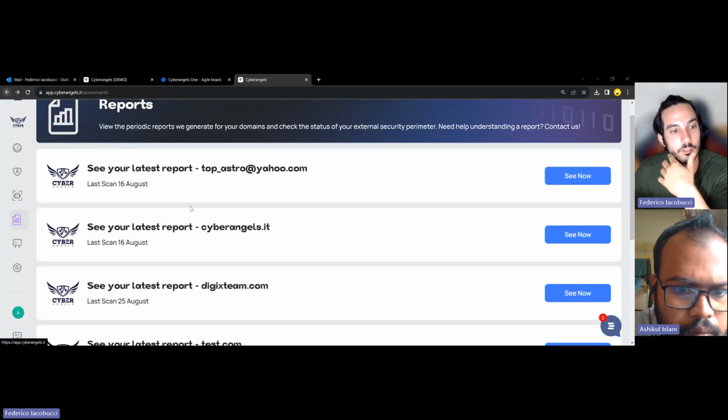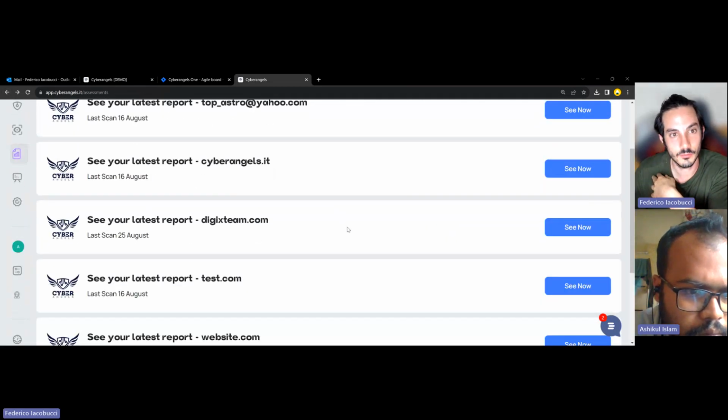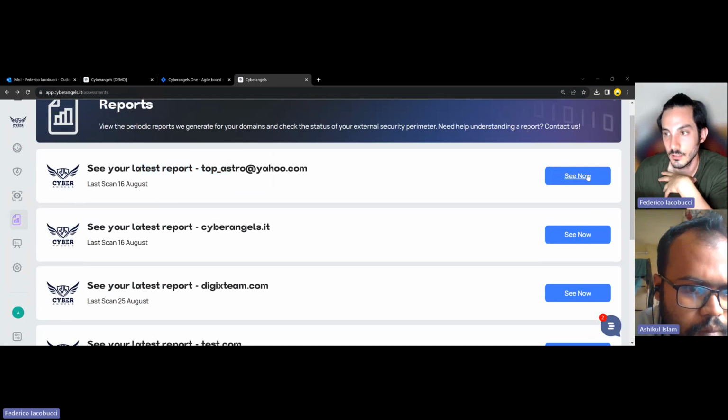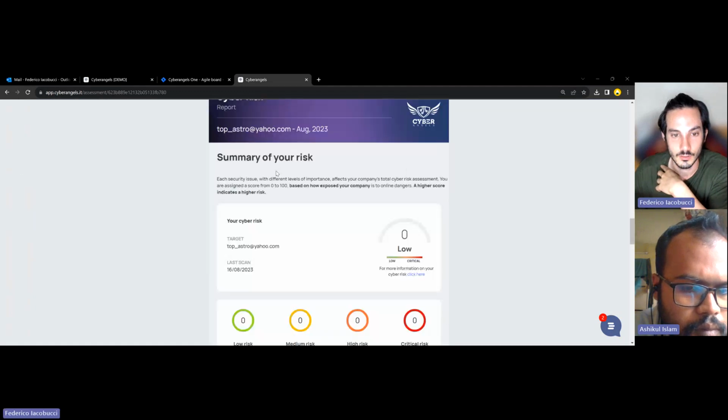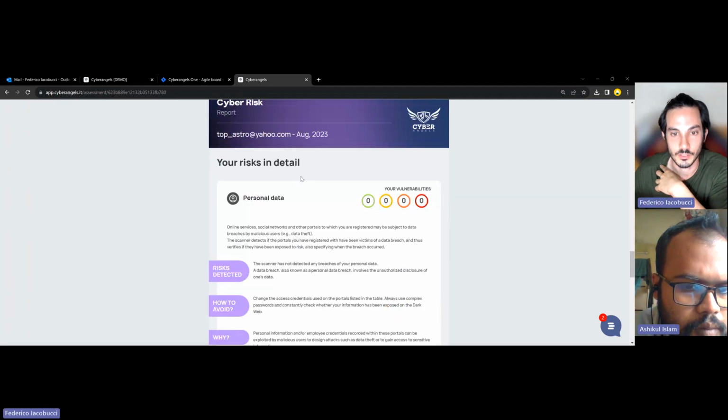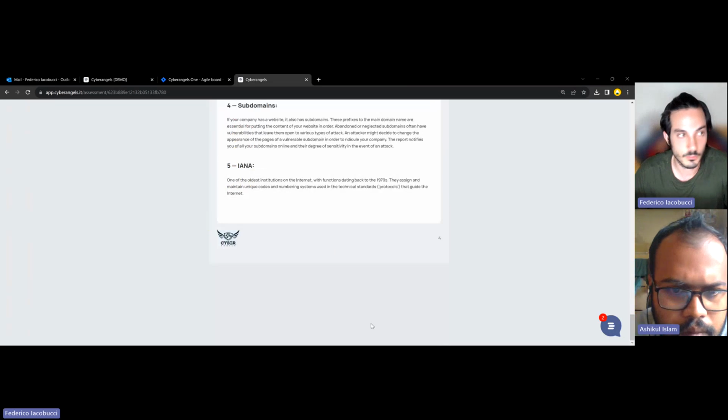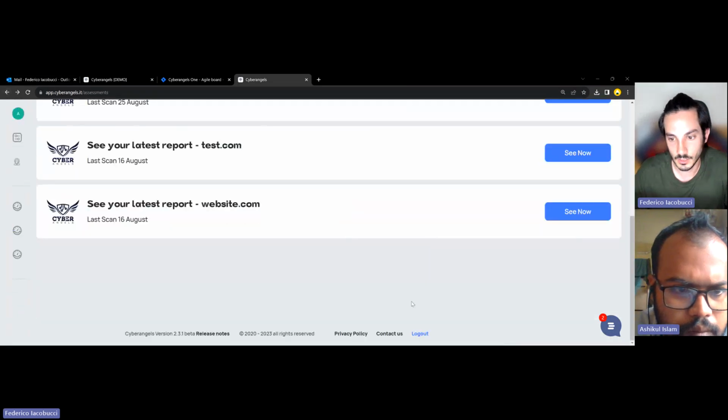And there is also a third section that you will see only if the scan started from an email, which is about data breaches. For example, this email has no data breaches, but give me one moment, I will log in with another account.